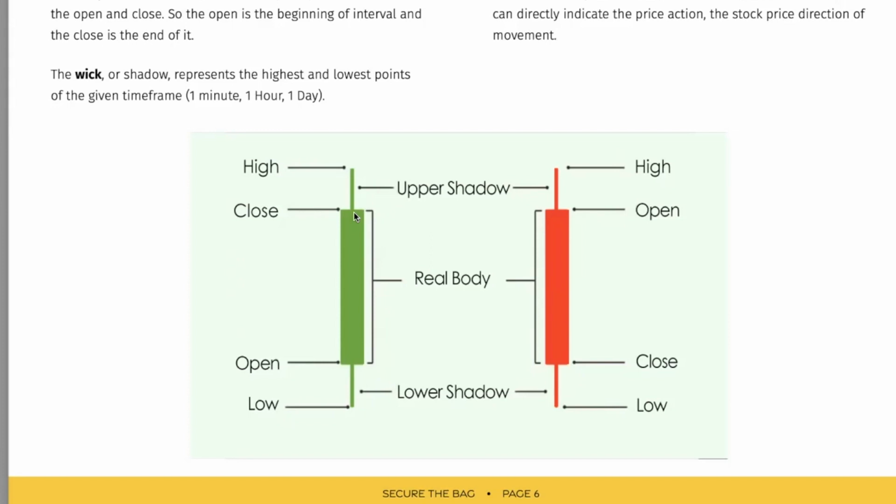Now, the reason why this is important is because it tells a story for your next candle. If your buyers were super strong in the first candle that you're looking at, guess what? That next candle, those buyers are still going to be there, baby. So you can almost guarantee that they're going to show up and show out for the next candle. I'll show you exactly what I'm talking about on the chart, okay?